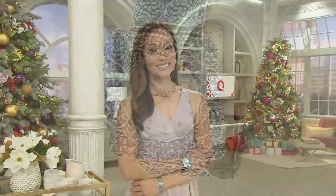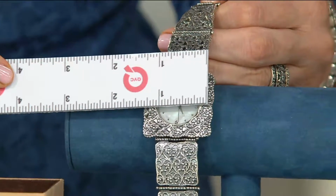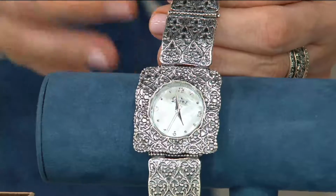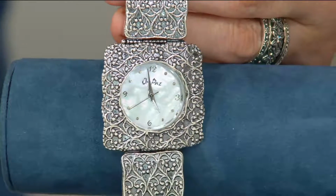You know what's funny though? I'm measuring it, looking down on my card. The case itself is not even 1.5 inches from side to side. So as you're looking at it, it looks like a bold timepiece, but I'm really taken by how comfortable it is on the wrist. So I took the ruler out and I measured it again. And yeah, it's bolder, but this is not the boyfriend style watch. This is not the one that, if you have a small wrist, kind of hits the wrist bones. I always have that struggle and that difficulty. So know that it is comfortable despite its weight in sterling silver.